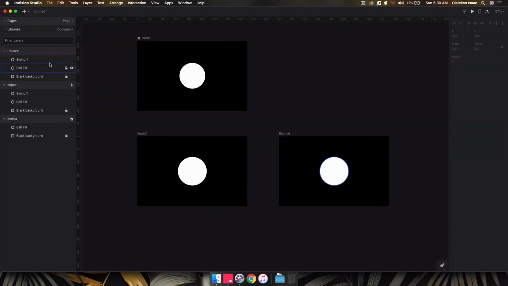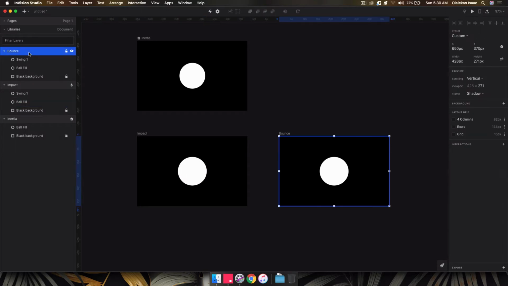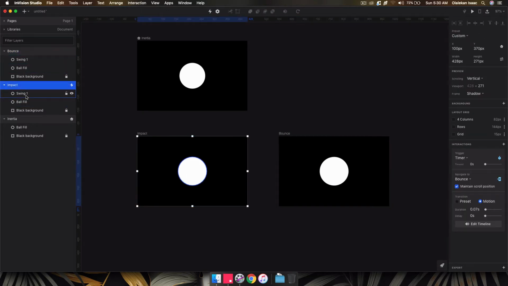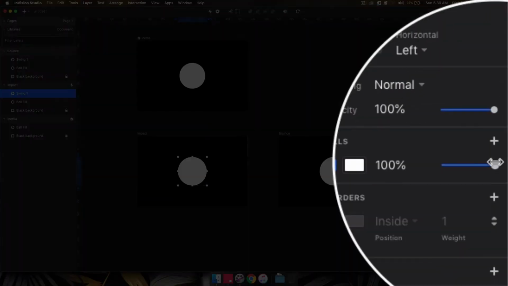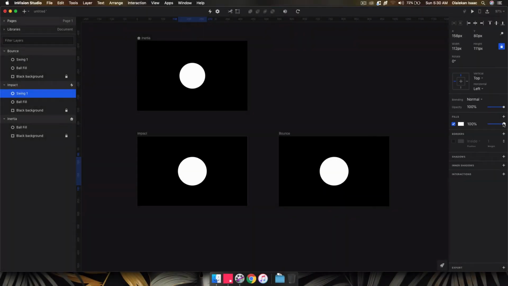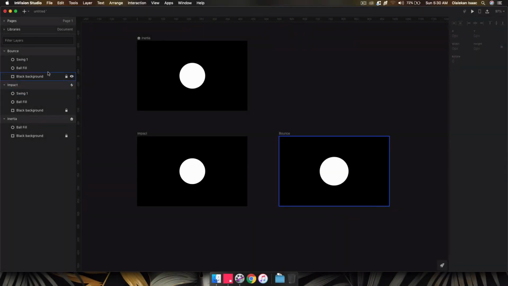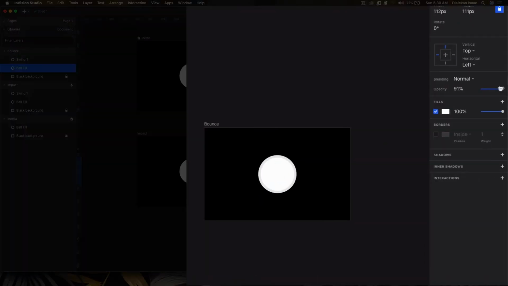One way we can actually solve that is by making sure that ball field is deactivated when it ends, and swing 1 is deactivated when it's not playing. So what is going to happen is that for ball field, we're not going to touch anything here, but for swing 1, we just turn off the field, take the field to 0. So you can see it has gone away. Now in bounce for the ball field, we're going to bring the ball field to 0%. Have you seen what happened there?